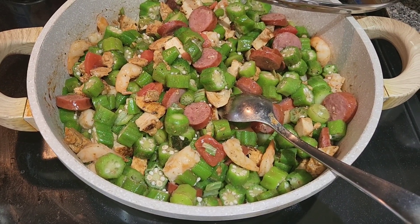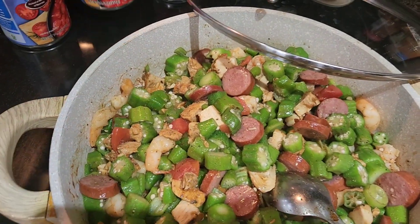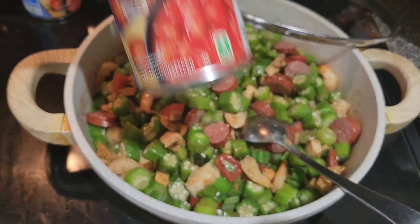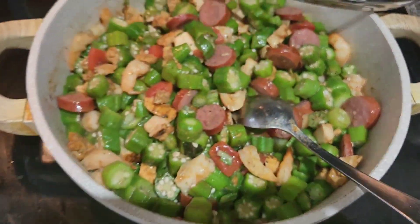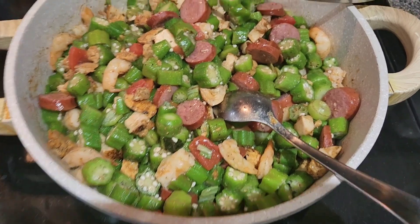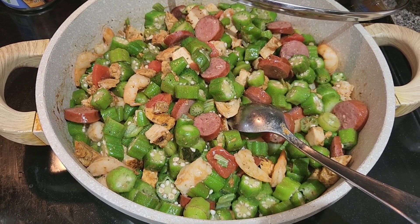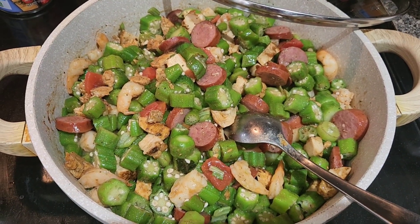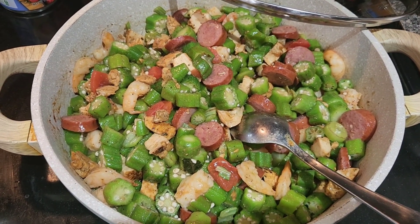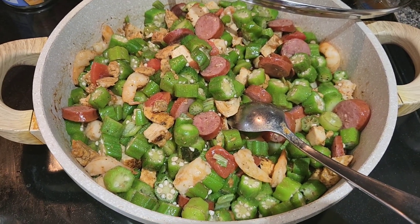The okra has cooked a little bit. I'm gonna add about a cup of broth and then this whole can of diced tomatoes. I don't think I'm gonna do the tomato sauce. Once I add the broth and the diced tomatoes — which is another thing for the Rotel — I'm gonna season it again, put my gumbo filet in, and then once it's finally cooked and done I'll taste it and see if it tastes the way I like it.